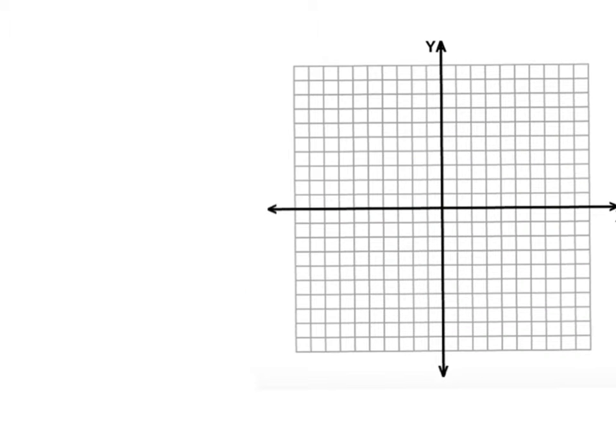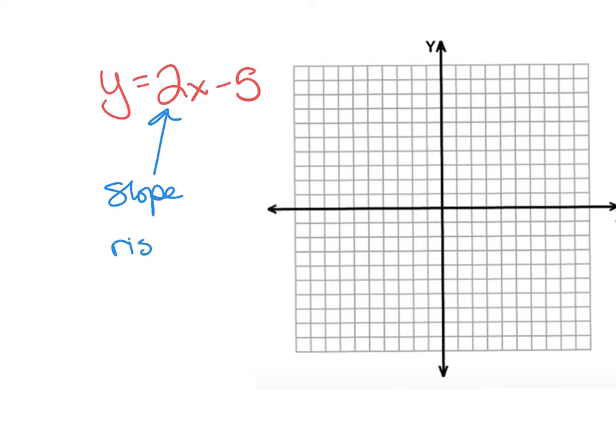So let's start out with a slope-intercept form question. Y equals 2x minus 5. Just a quick review. M would be our slope, which we're going to do rise over run. And this would be our y-intercept, the plus b. So for us, that's going to be a -5. And this is actually what we're going to start with. So we're going to go to the y-axis and go -5. So 1, 2, 3, 4, 5. Here's where we cross the y-axis.